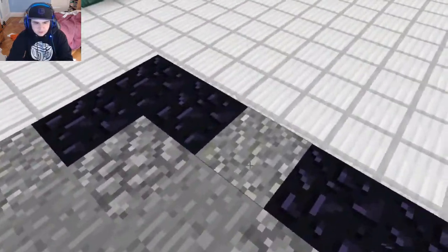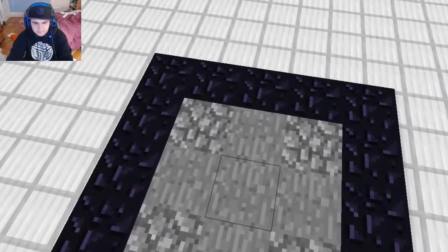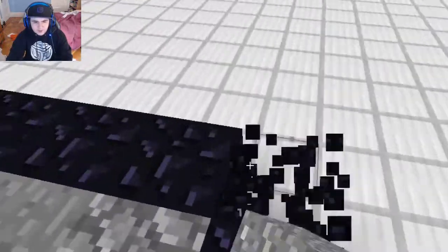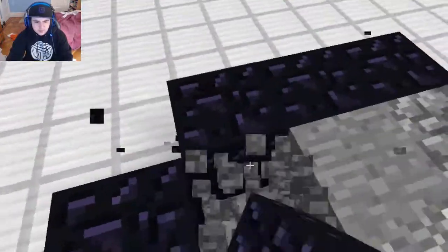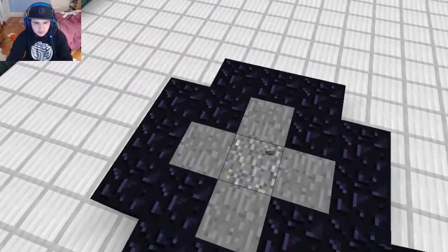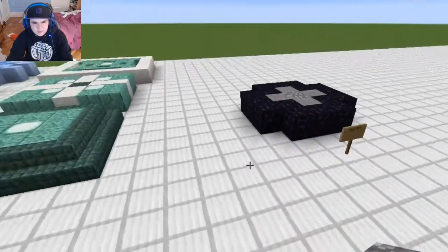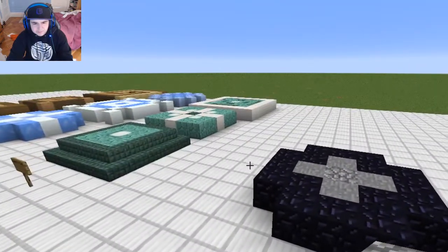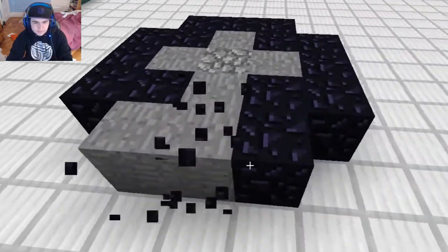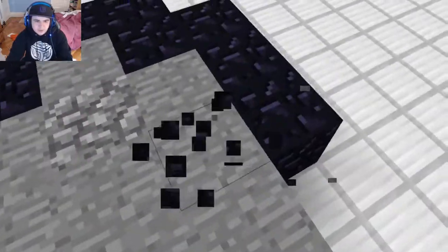Do I do a full circle? Or a full square, I guess? I could, yeah. That looks fine. In fact, I could even push it in. The obsidian doesn't look too bad when you push it in. Yeah, I could do that. That's fine. No, I don't feel good about that. I'm going to push the stone in. I'm going to have this one just be a stone one.